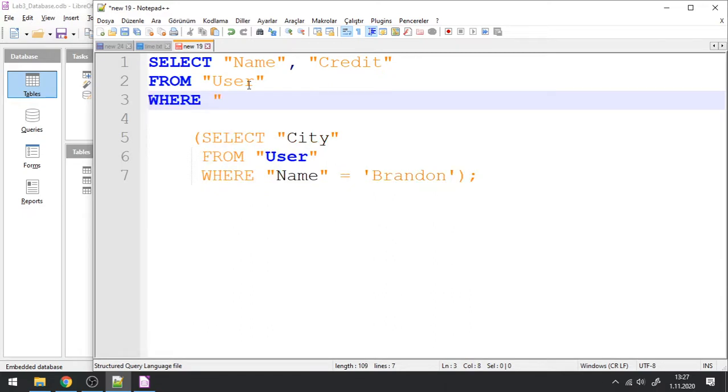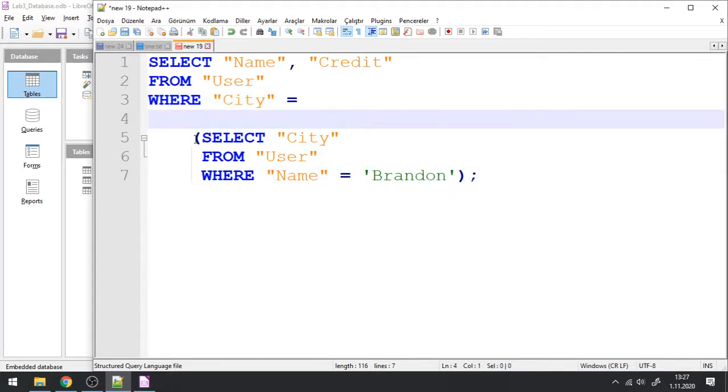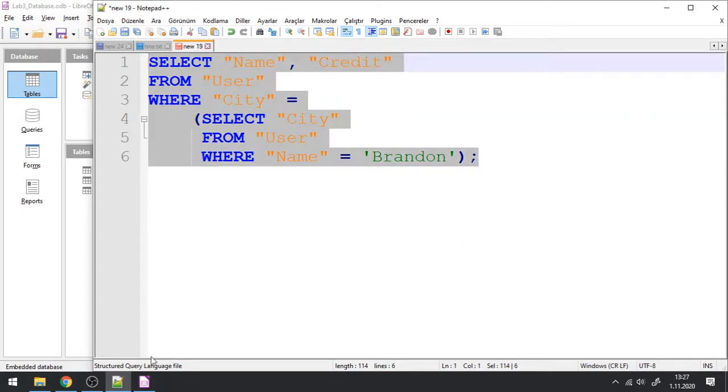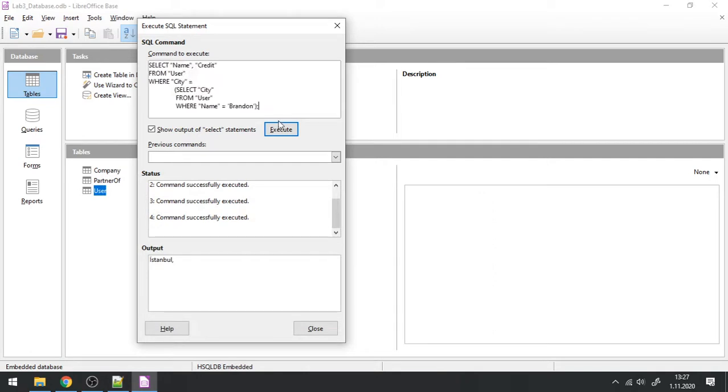And I have a condition saying that these users should live in the same city as Brandon. I know that from this subquery, I get just one city name. And if I run this query, I will see that these are the people. Brandon is also living in the same city as Brandon. But Wayne and Elias are also living in Istanbul, and they are included since they live in the same city as Brandon. So this is one way of solving this problem.